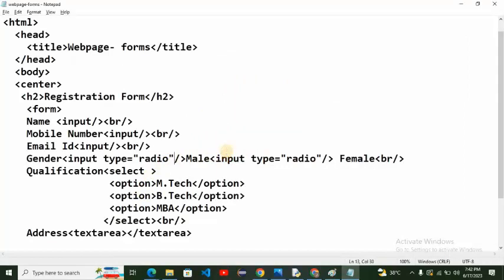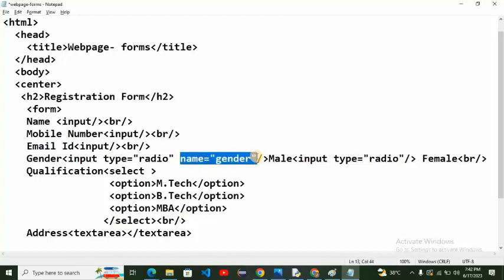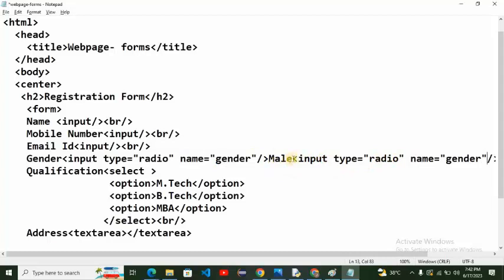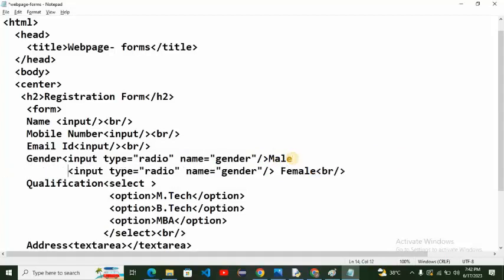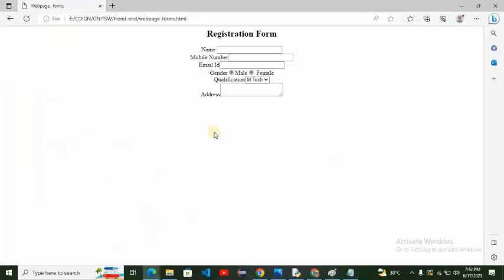But I wanted to print each and every label and text box in a single line. I don't want to print all together in a single line. For that reason, up to now we have the knowledge of the break. With the help of break, after printing these two things in one line, it will bring to the next line. Again it will bring to the next line. Here, as it is the last, it is not required.